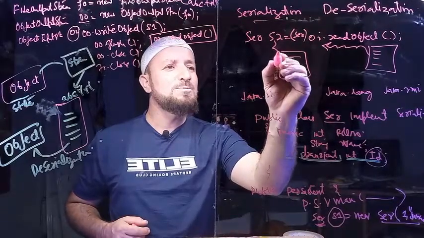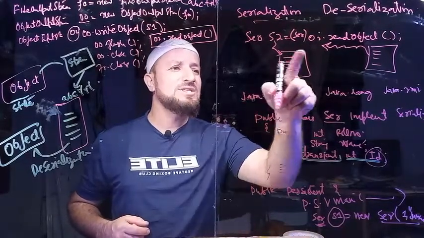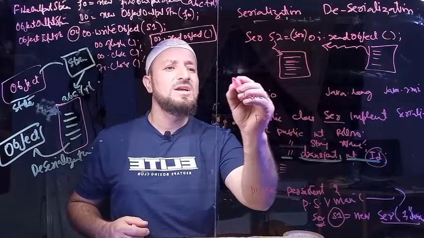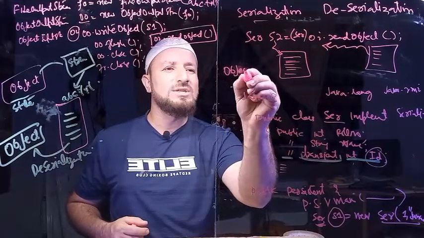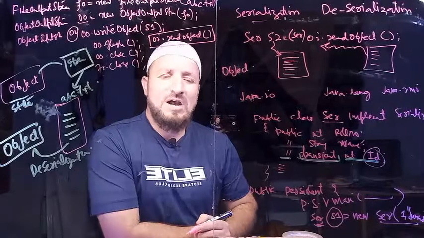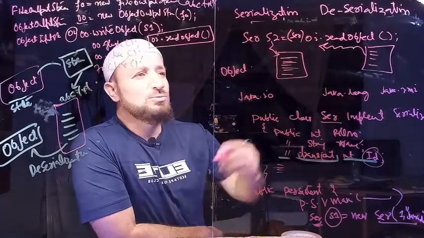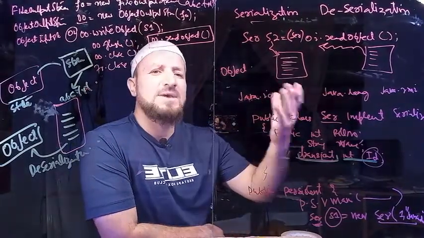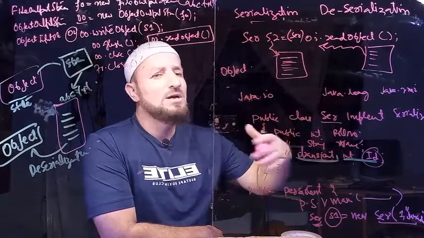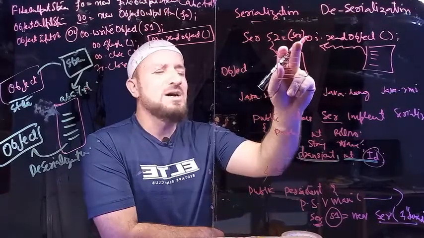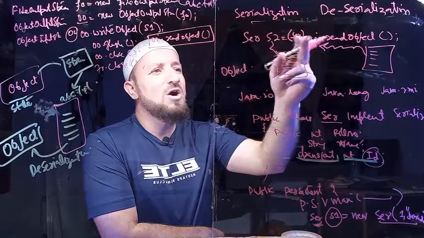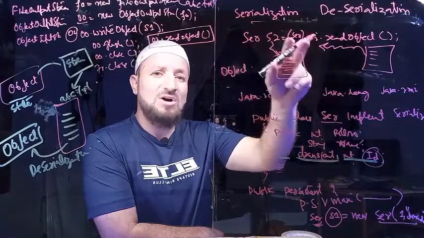Now S2 will point to it, but before that, because the object created is of type Object, since I want to make it general purpose, tomorrow I may have a SER class, a PER class, an ABC class, whatever class I have, I typecast it to make it of whatever type the class has.